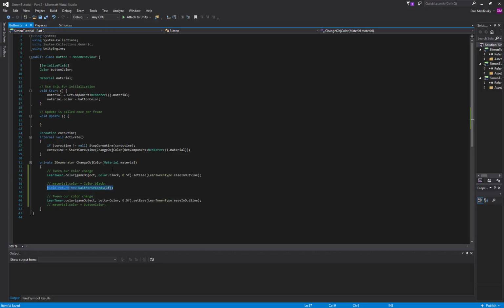This is going to wait. So this is another thing you need to worry about here. When you run a coroutine, and then you also include LeanTweens, your LeanTween will take half a second, but this will fire off immediately, and then it'll jump to the line right after this fires off. So it would tween for half a second. This would wait for a full second, but by the time this got to half a second, we'd be pretty much halfway through this wait, and then we'd fire this one off. So if we want to give this approximately half a second, we could add half a second here.